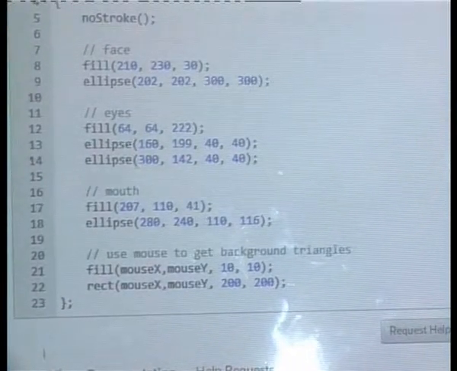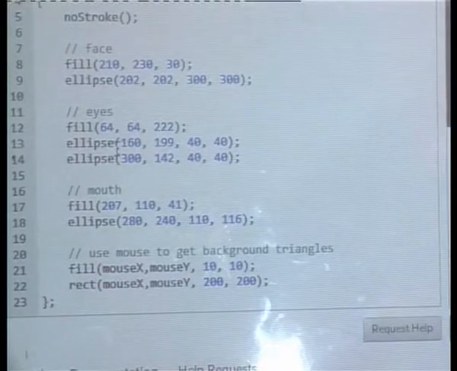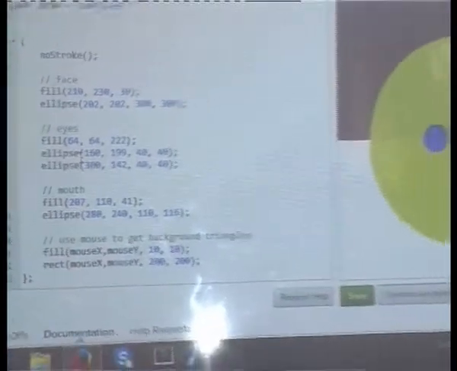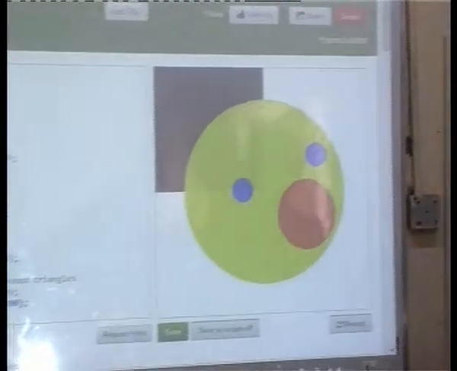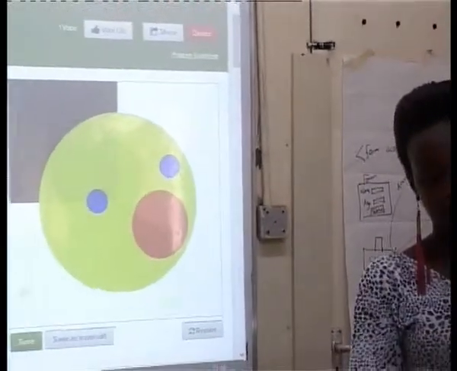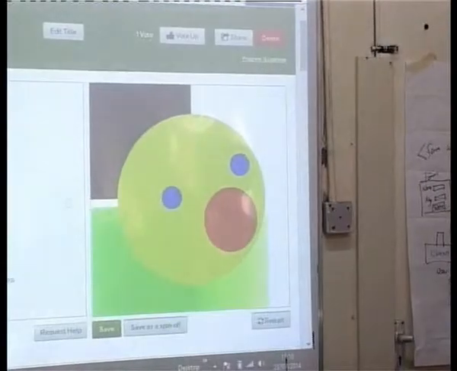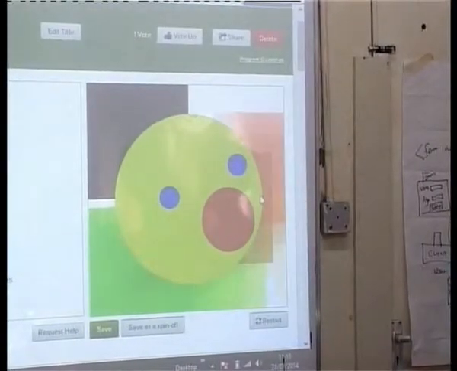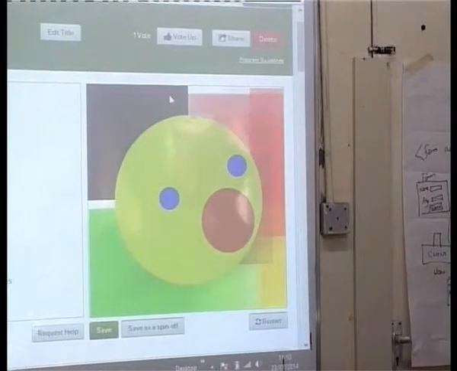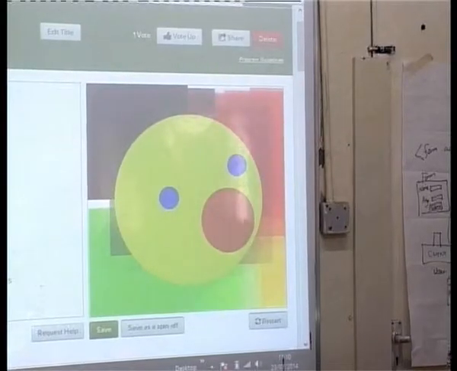And then ellipse is just to make the circular face and circular mouth or circular eyes. Then we have a variable draw equal to function. And if you put the mouse inside here, you can see the background is changing the colors. That's all that we did.